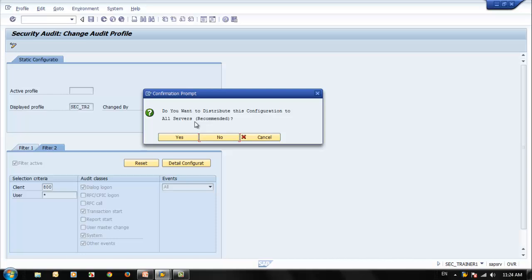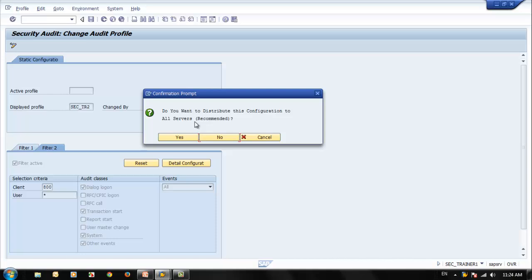Then you may be thinking, what is the difference? Why do we need to do that? Let's say in a bigger system, and by a bigger system I mean a system which has more than 5,000 users, or more than 1,000 concurrent users. It's a huge system. In this kind of system, let's say you have one or two application servers which are dedicated only for background jobs, where you schedule all the background jobs.